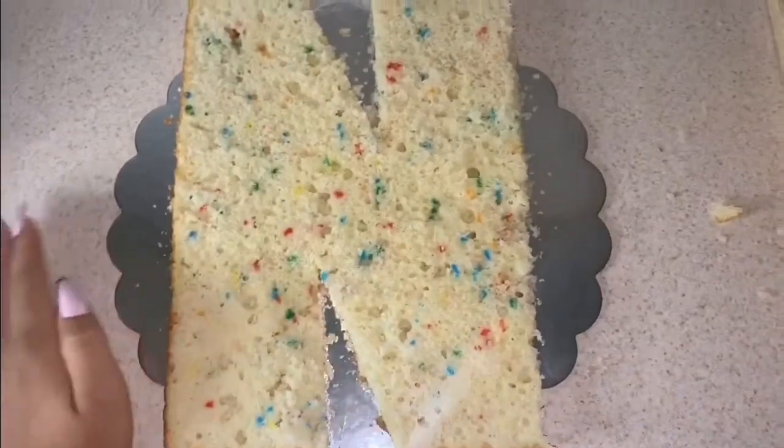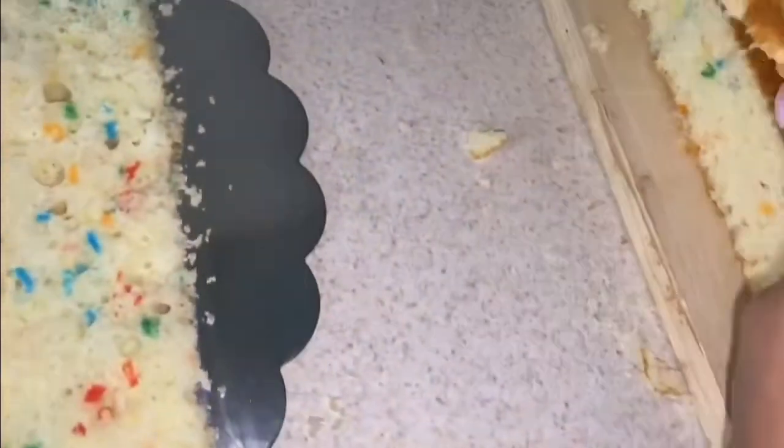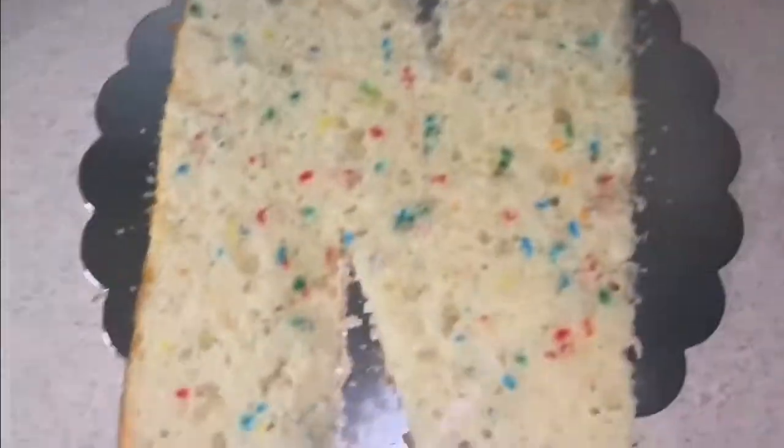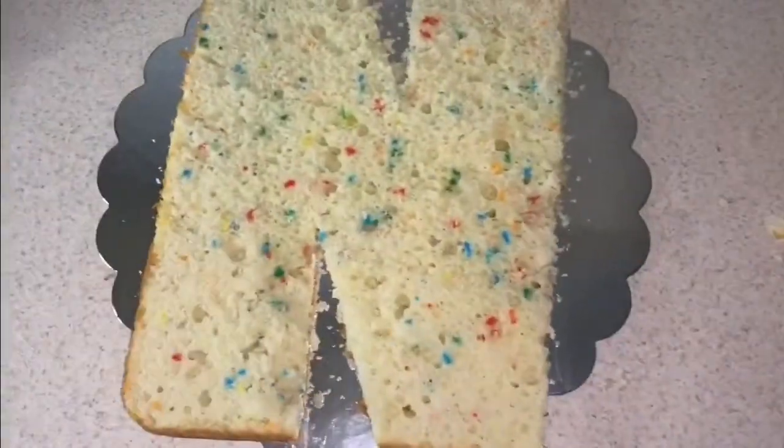As you saw, the cake was so big that I knew if I would have stacked the other piece of the cake, it would have been too big. So what I did, I just cut this cake in half with the knife, and then I'm gonna put icing on here, and then I'm gonna apply this one on the top of that.